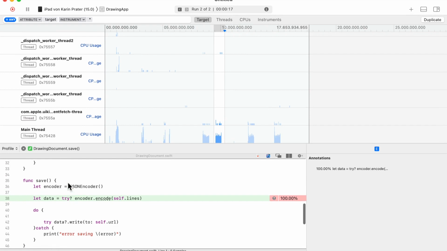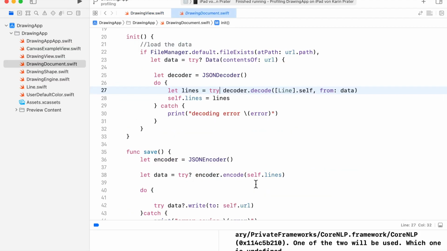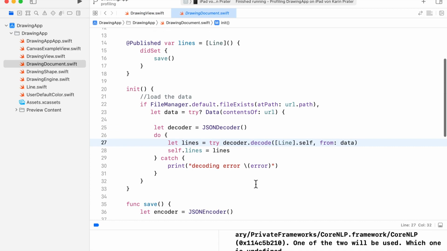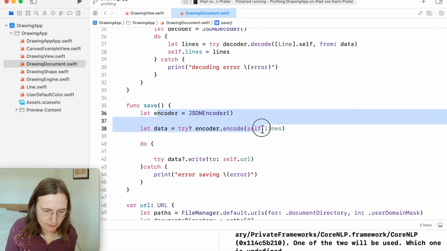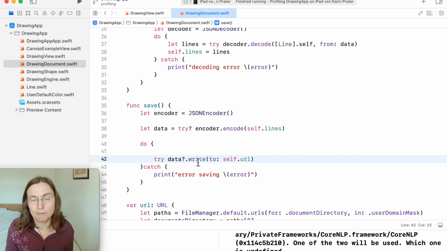So let's improve this by going to our Xcode project. You see here there is a small Xcode button. I double click, and it brings me to the file in Xcode. So I don't even need to look for it, which is very nice. So I'm here encoding and writing it to disk. Definitely this should not be on the main thread. This does not have a high priority. I might do this if I'm not actively updating my UI.